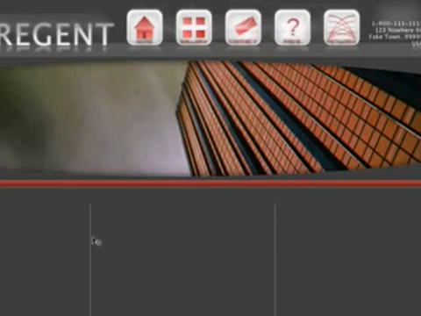Let's stop for a moment and think about what exactly slicing is. Slicing is cutting your one large image. I have this one large image of this layout. That's essentially what it is, just a bitmap image. I'm going to slice it up into smaller images, cutting this big image into a whole bunch of smaller images and then saving them as a bunch of smaller images.